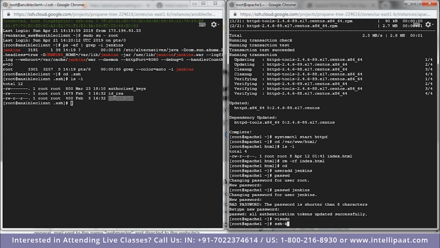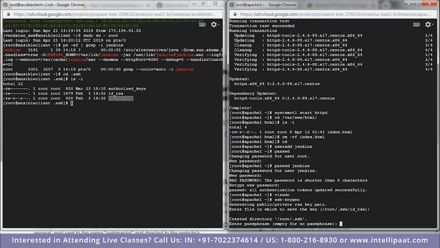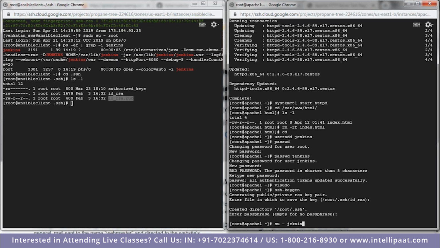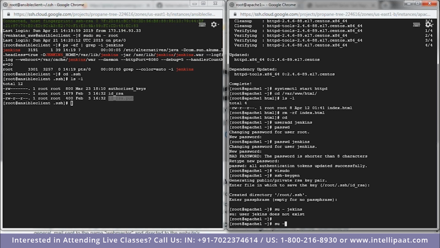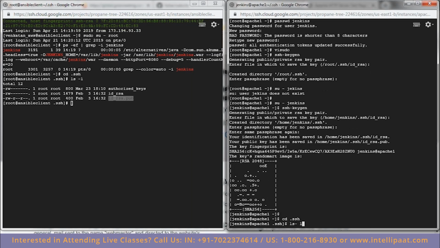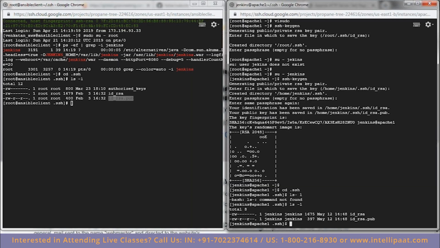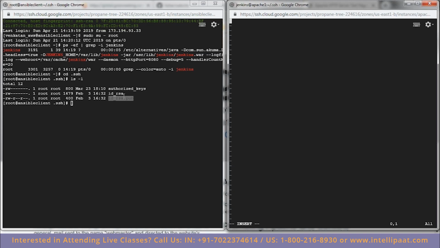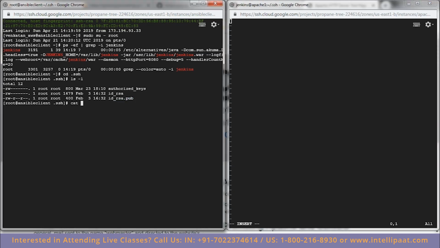Now you have to add the public key of the Jenkins master in the home directory of the Jenkins user. You have to create one file called authorized_keys and enter the content of this public key.